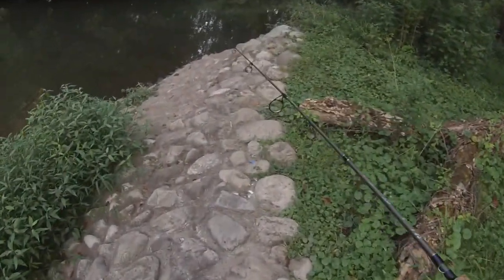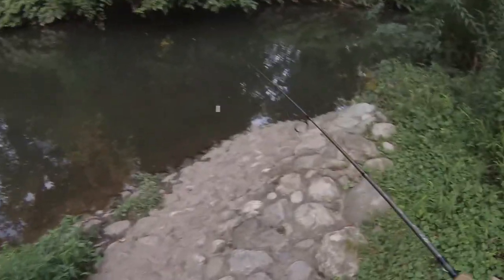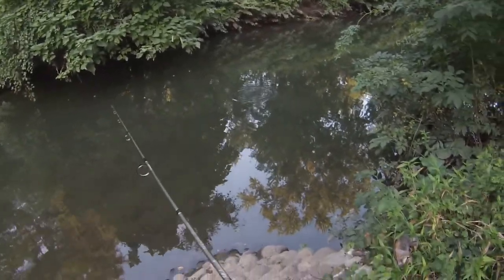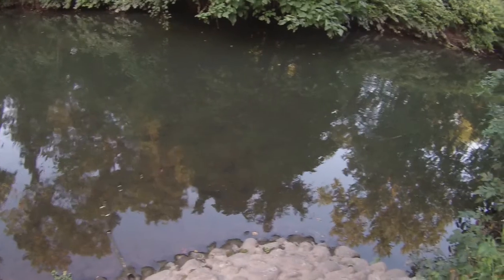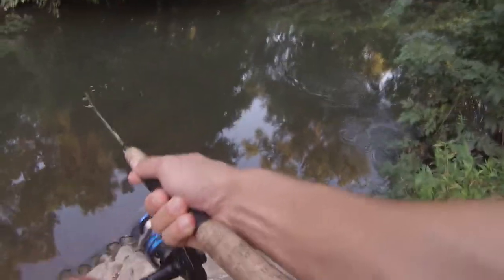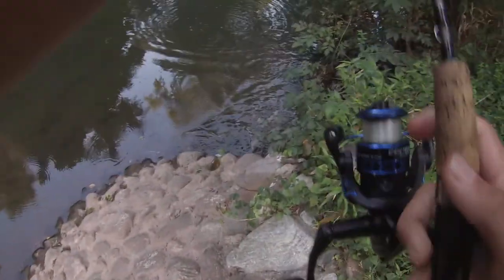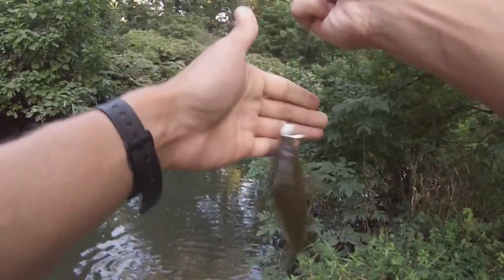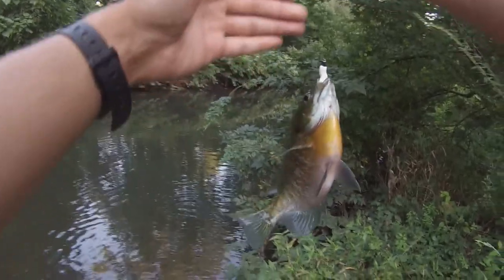All right, we'll see whether or not we need to throw a float on these bad boys. I'm thinking that we don't have to. Let's see. I'm using that white fluke type color, and I got a fish on. First cast. What do we got? Woo! Not bad. He's spinning. I bet you he's getting mad dizzy right now.